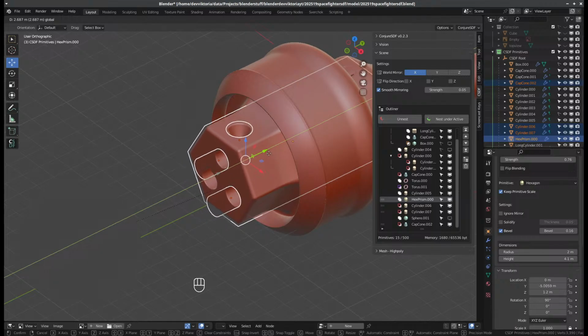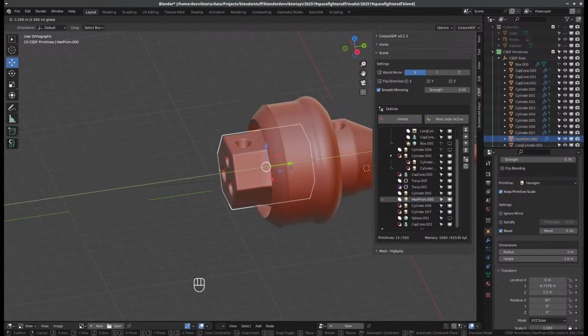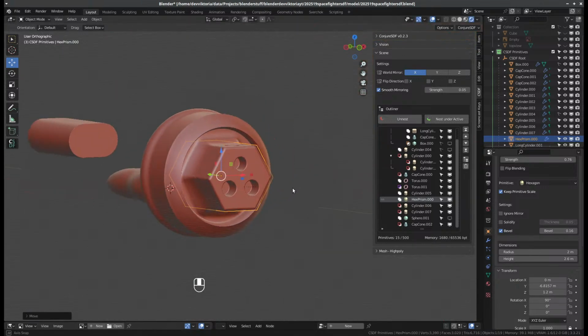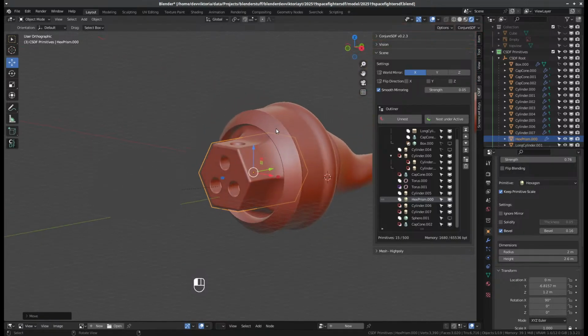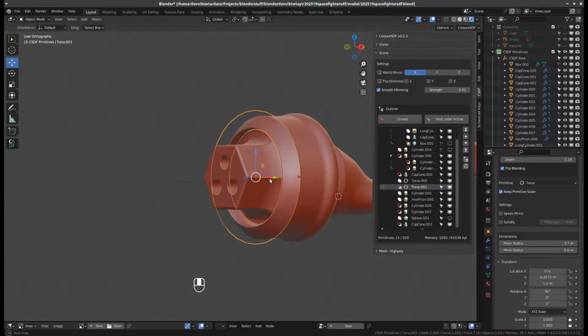Because it feels like this is now complete. Let's grab this hexagon, let's decrease the size and move it back. If I would add to this shape, it would diminish the coolness of this shape here.